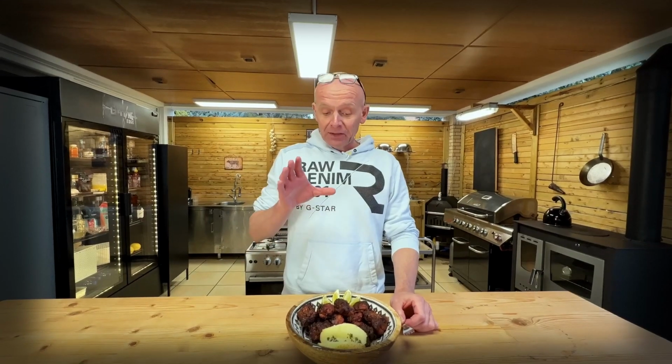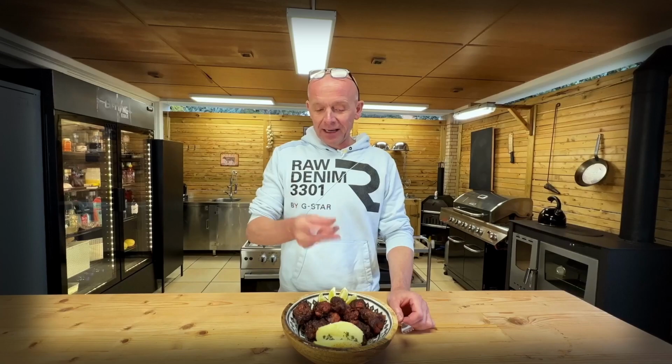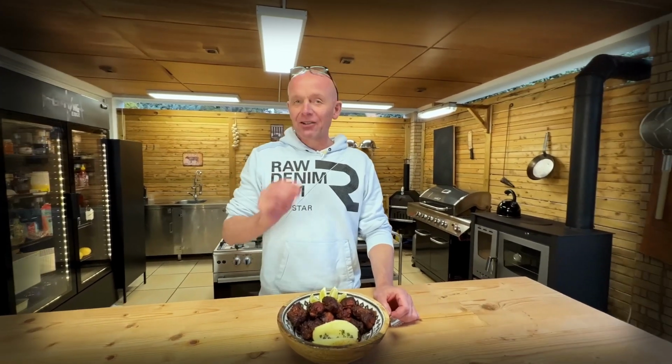It's absolutely perfect, and it's actually much better, as I said before, than anticipated. The fat has rendered out nicely, and you have this juicy meat with a little bit of fat in between. You really should give this a try.